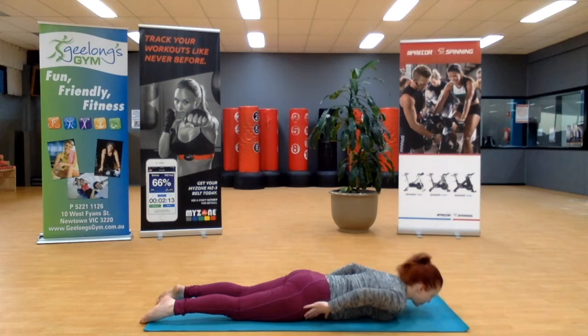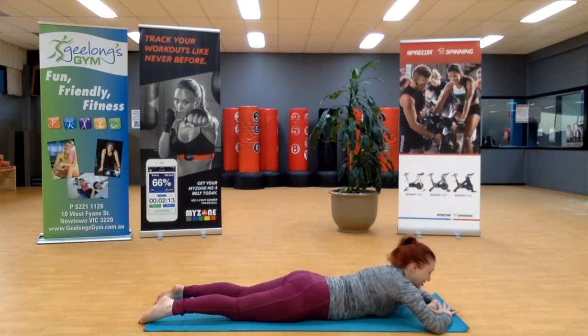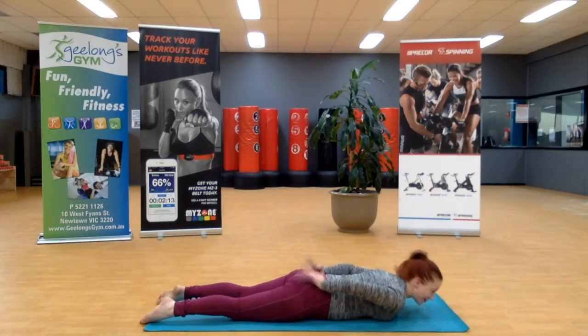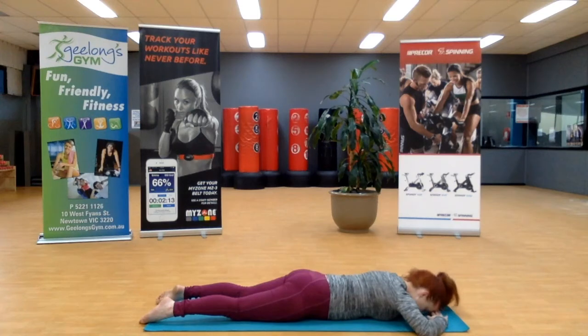So just be mindful of the hips. And also be mindful of not tensing up through the neck. So we do need to think of drawing the shoulder blades. So imagine you've got pockets right at the back of your pants and you're sliding your shoulder blades towards your pockets. So I'm going to start with a little opposite side way.